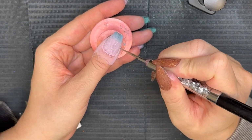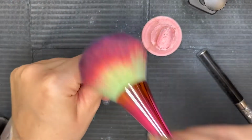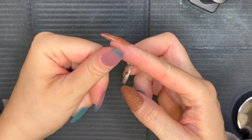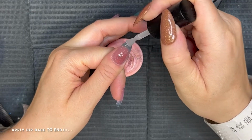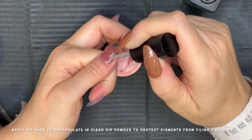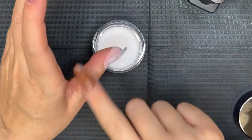I really wanted to show you here what the nail looks like when you do a third layer of the thermal dip. So that's what I'm showing you here only. And then voila, we're gonna brush it off. And how pretty is that thermal? I love it so much. And look, you can see it's not bulky at all. It's really thin still. So I really do enjoy that about these dip liquids. They were really easy to use and really easy to control the amount that you're getting, especially because there's that stopper in the bottle.